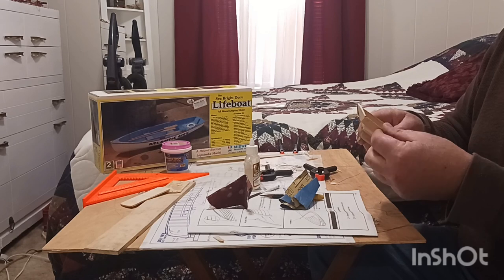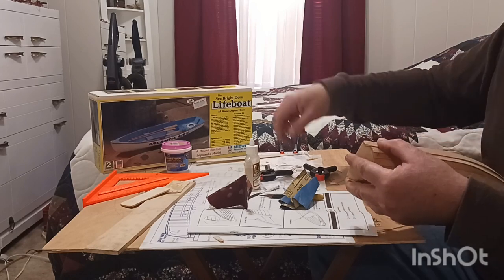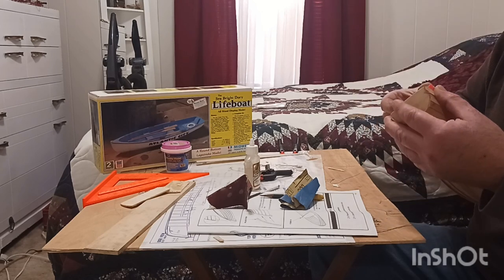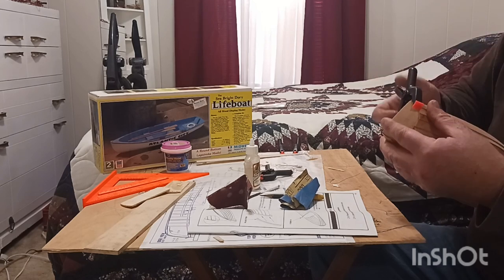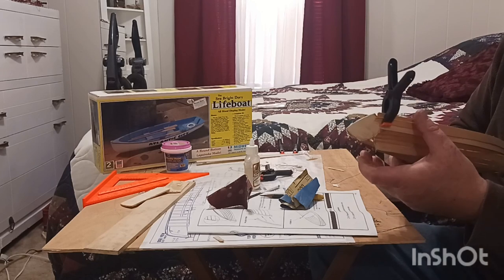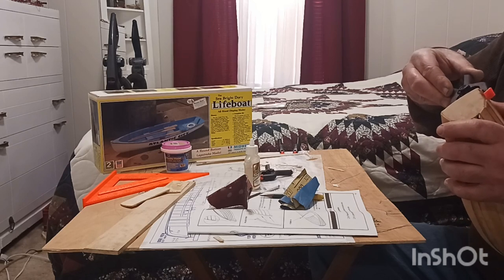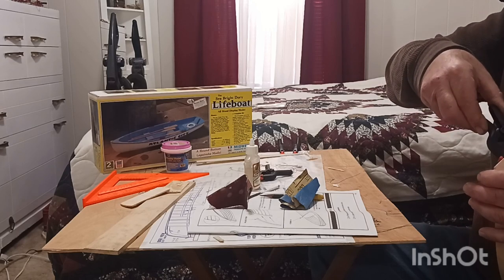I'll put some glue on it. That's all I can do. You got to put these clamps on them. Or there's no way. I'm going to keep doing that till it really breaks. I don't know what's slipping off over here.